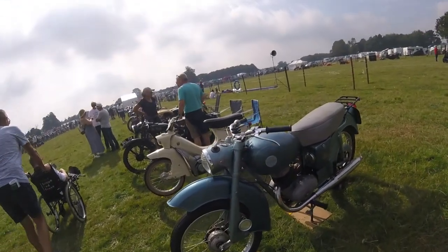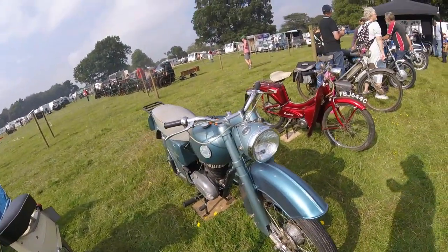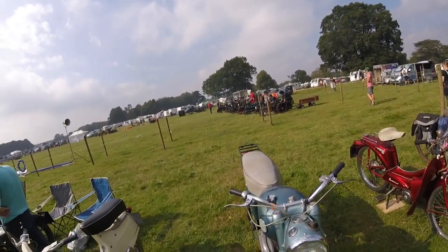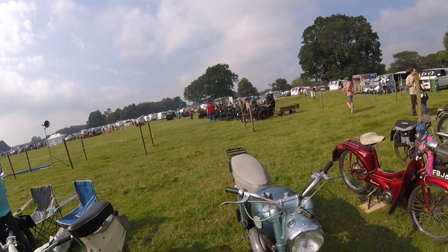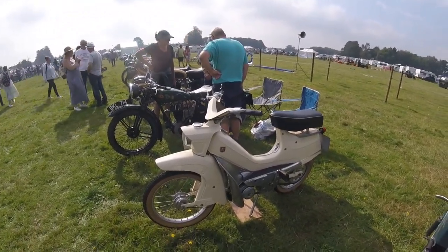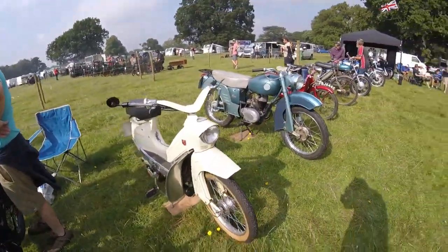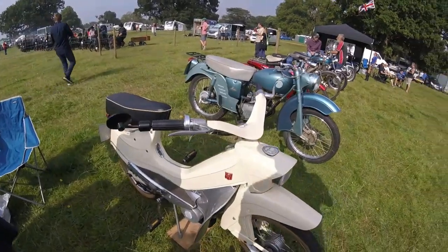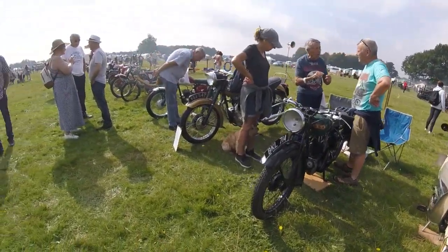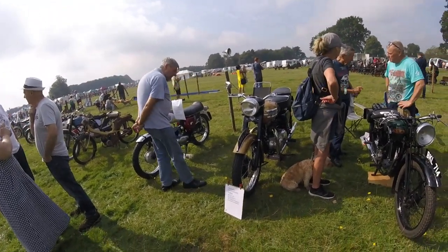This one's a Sun. Don't know much about that either. Cleaned up really nicely. How did you get it here? They've got some miniature engines in the arena now on the other side, so that's going to get noisy. They'll probably sound off the whistles in a minute. Another moped here. That's a clean one, isn't it? Don't know what it is. What have you got? Looking at that badge, it looks like Persian, doesn't it? I'm not sure what it is. Have you got oil? Can't get close to some of them because obviously people are looking at them and talking.